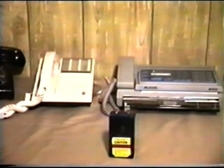A coin collect tone is sent down to the pay telephone by the AX computer shortly before the 3-minute initial time period is up. The coin collect tone causes all the coins that have been deposited into the pay telephone to fall into the coin box. Once the money has fallen into the coin box, it cannot be returned. In the case of a phone phreak using a red box, the only money that would actually fall into the coin box would be the first nickel that he deposited.